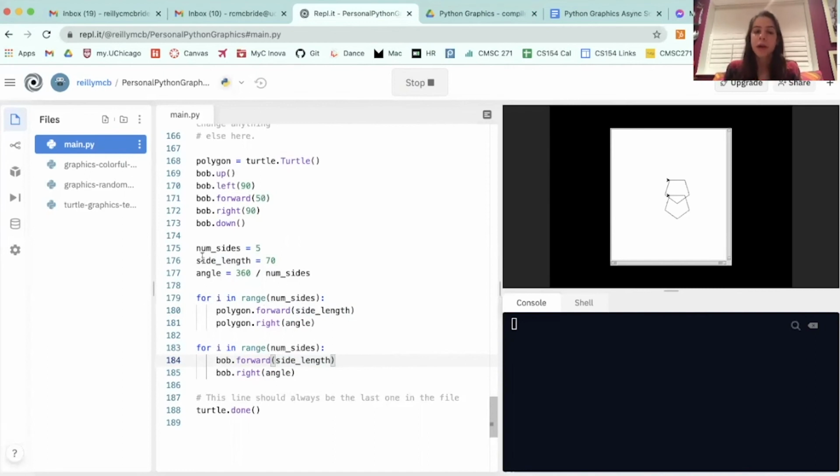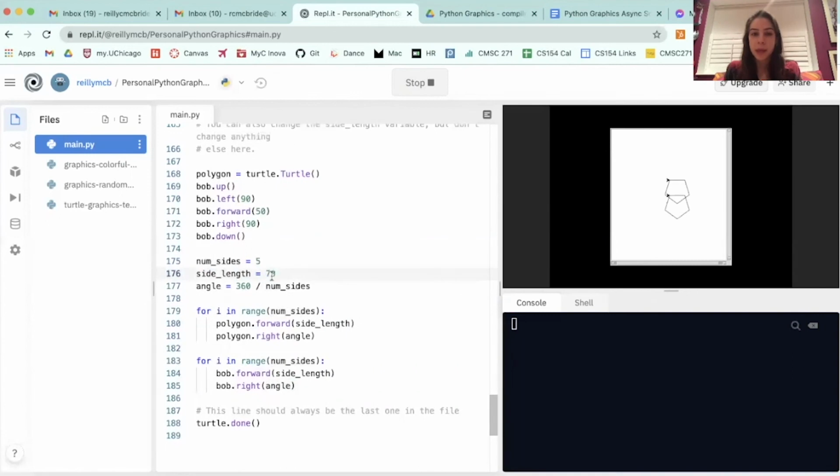So what's better to do here is to create a variable that is assigned to that value you want. So we've said here that we want side length to be equal to 70. And then when we call these methods and we pass side length as an argument, we're just referring to this number. Basically, the compiler that's translating our code into something the computer can read, and then running that code, translates this to be, oh, I'm going to look inside this little box labeled side length, essentially, and I'm going to see that it holds the number 70 in a sense. And so I'm going to go forward an amount of 70.